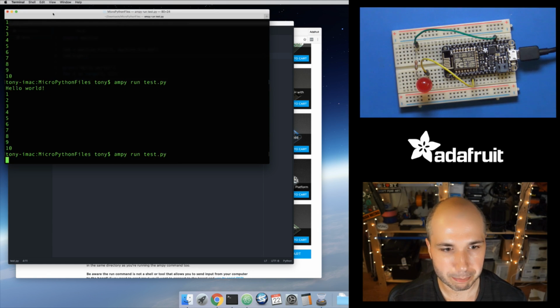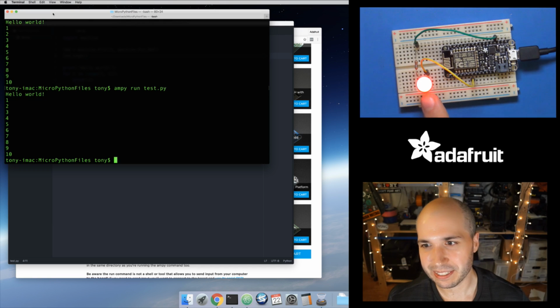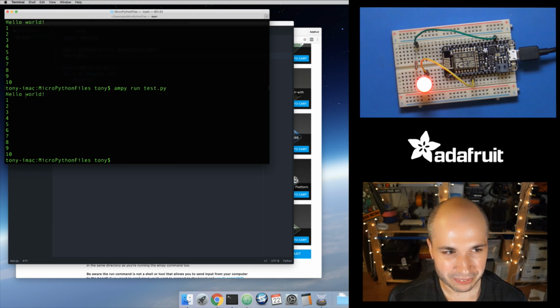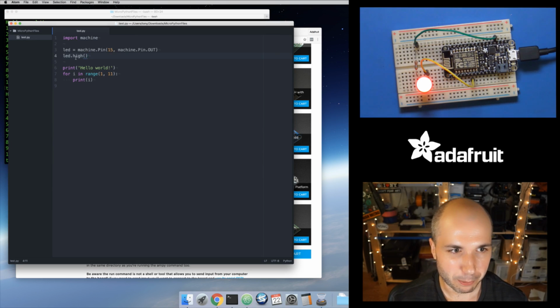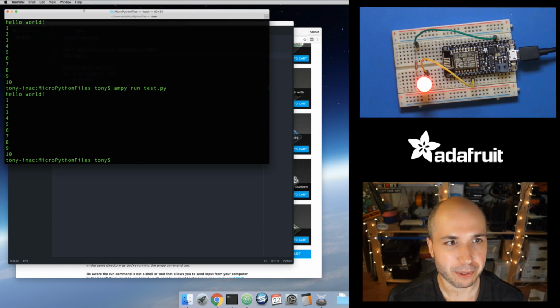We'll use this test.py, and I run it, and hey, check that out. The LED just turned on, and we printed out all the same values here again. So we know for sure that this code is running on this chip because it's the only thing that can light up that LED. And if I want, I can go and edit this code. Let's make the LED off now when it starts up. So we do that, and it turns off the LED.